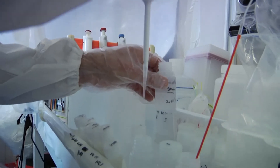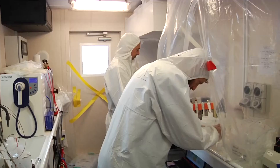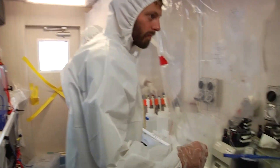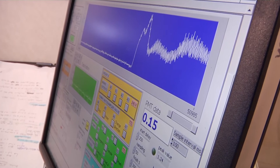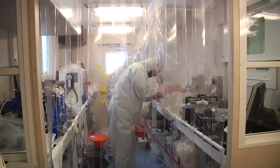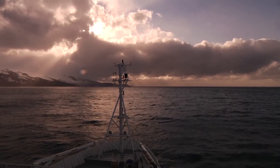We take samples from the ocean, bring them to the surface, and move them into a clean air environment where they are rapidly processed and filtered. The samples are then brought up into this facility here — this is an analytical facility where we make various measurements of trace elements in the ocean around us, and we make those measurements in near real time to provide our data.